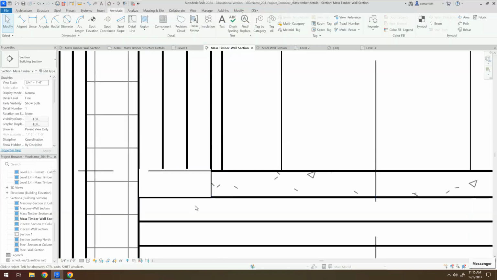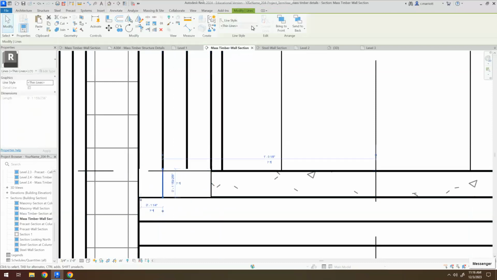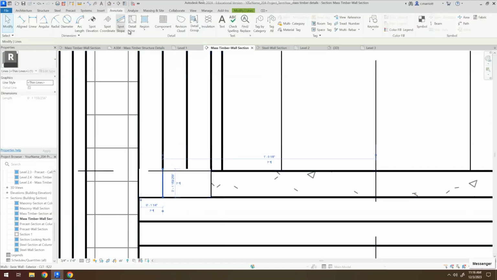And check mark. Right now I'm going to have to construct these lines lower. Now, I'm not sure that the medium line, I think that's going to be too thick. I'm going to drop it down to the thin lines. Technically, it would be good to construct a new line type that matches what these are.